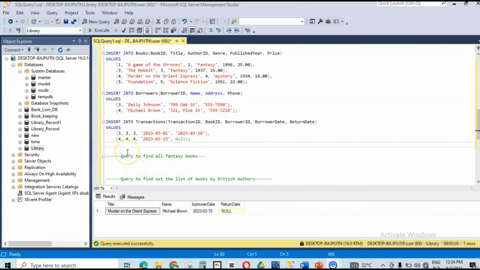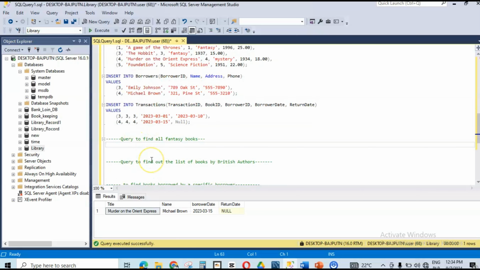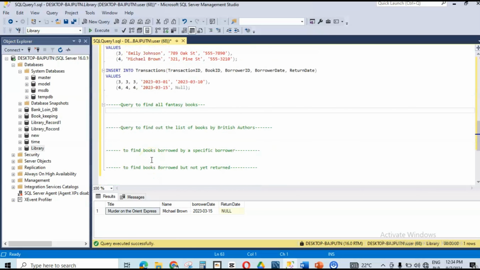So now that we have finished inserting data into the table, what are we going to do next? What we are going to do now is to try to solve the problem that we wanted to solve.